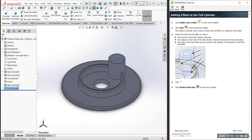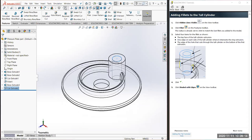And now we're going to add some fillets to some of these edges that we can't see, but it wants us to turn on our hidden lines first. So the hidden lines are located here. You may need to click on this in order to see it. Hidden lines visible.